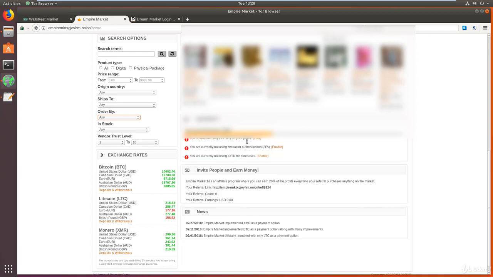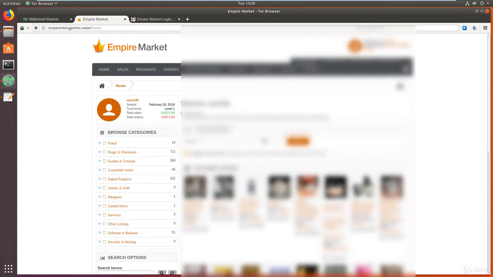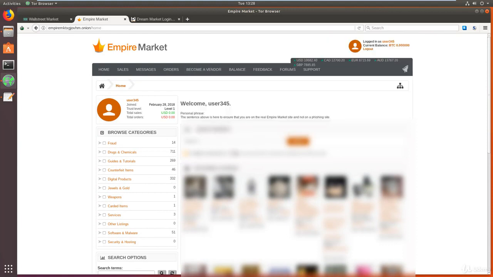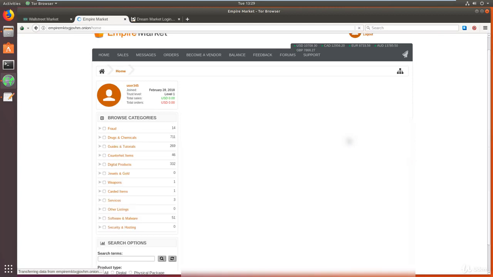At the bottom of the web page, you have your account security, where you can add your public PGP key, and finally you can enable your two-factor authentication. Okay, so again, it's all up to you depending on what you want to do, and depending on the purchases that you want to make. And again, I'm not going to be encouraging you to use this. Now, by default, if you have JavaScript enabled, it's going to tell you that they recommend that you disable JavaScript. So what I'm going to do is just disable JavaScript on this page, because that is what it recommends here, as you can see, for better security.